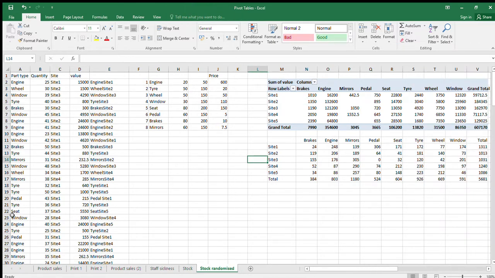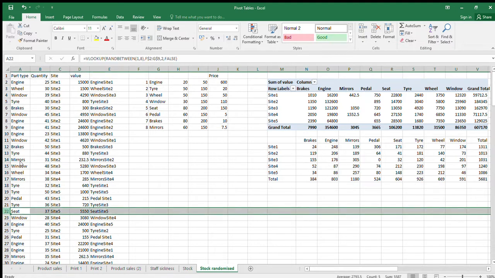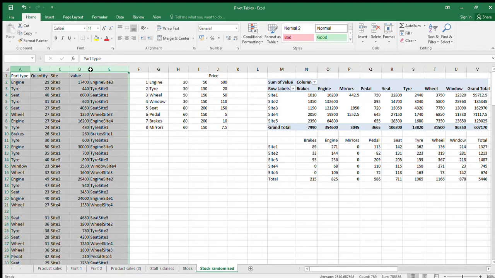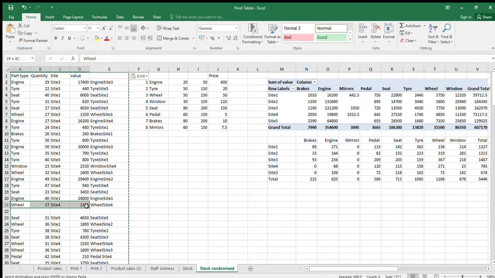That's one thing. Let's say now, although let's say it wasn't this data, we're going to insert another line in here. What I'm going to do actually is I'm going to just freeze this whole thing. So I'll take the equations out. I'm going to paste special, paste values. So I've taken the equations out. They're gone. And I'm going to put in another set of wheels in site 4. And let's just see. You can see if you follow and look at that site 4 set of wheels there, it actually changed.